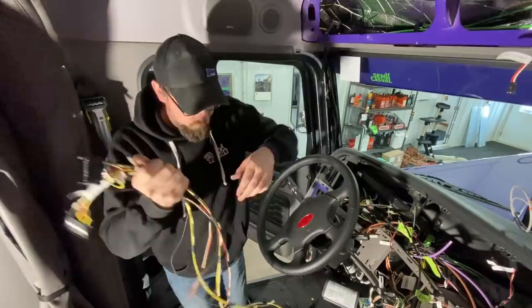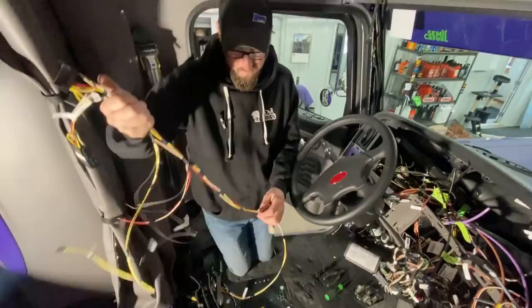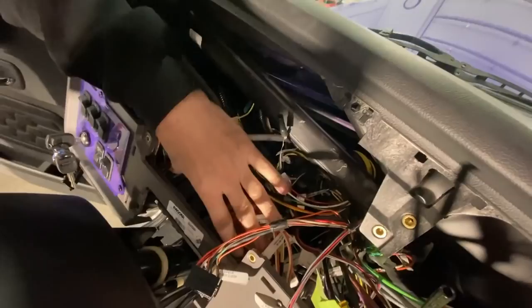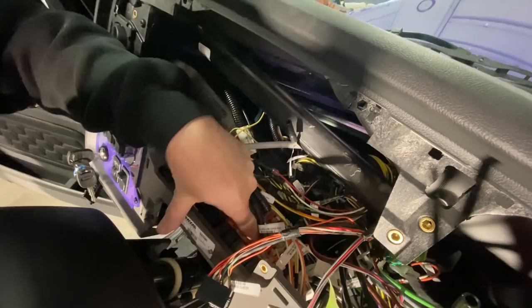But what I wanted to show you, now I've got this cut off because I'm going to splice them together. Got this end right here. And the whole reason for this is this end. If you look over here, you've got this box behind your steering column. There's one left. This runs off your battery power. These three run off your key switch.